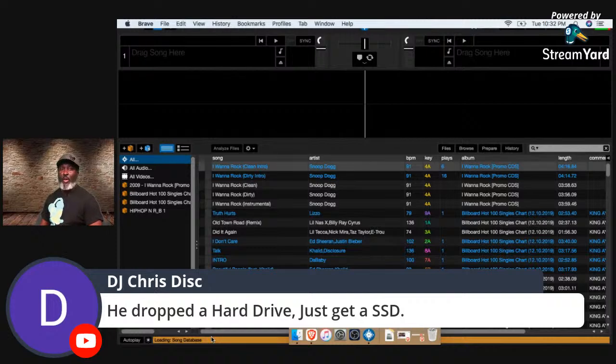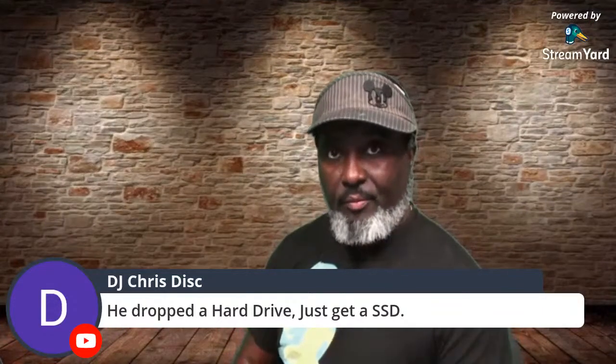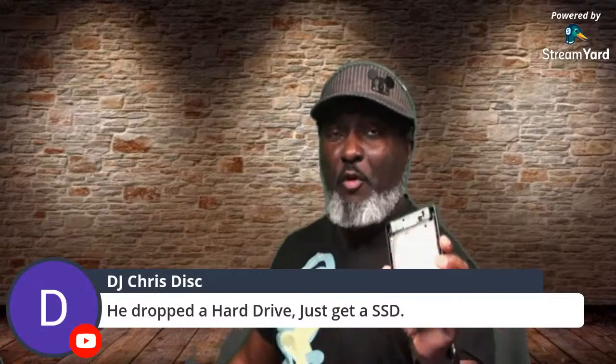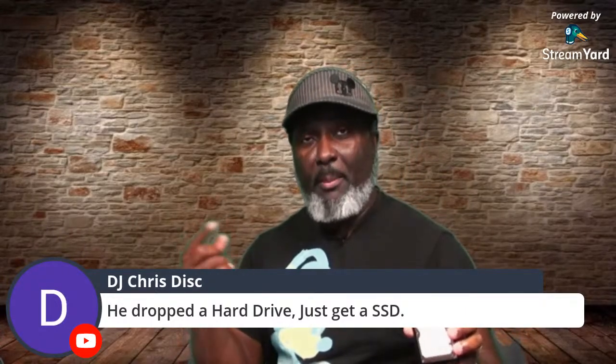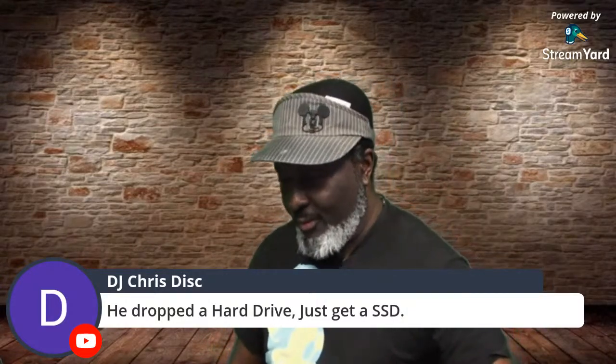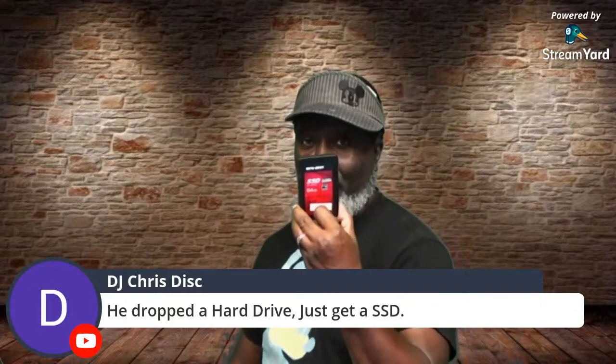Yep, I dropped the hard drive. Oh, well, let me tell you this. SSDs will go bad too now. You can drop an SSD and it can go bad too. And let me zoom back out for a minute while I'm still waiting for that to come up. Now, you're talking about these can go bad. Yep, these can go bad with the drop because they have moving parts in them. You have motors, and you have heads that are controlled by a motor that's moving, and it's all magnetic. Yeah, these will go bad first. These can go bad too if dropped.